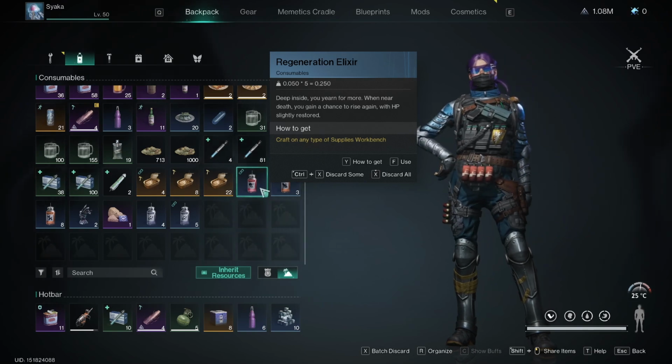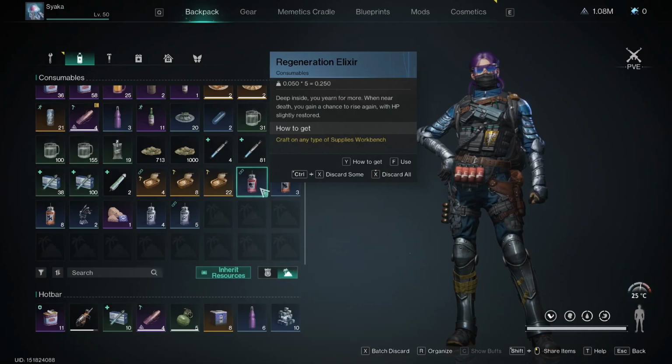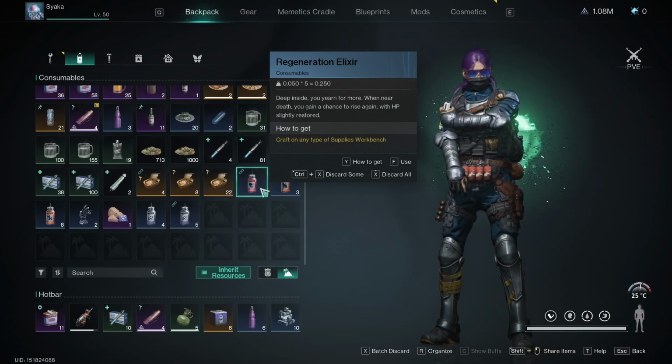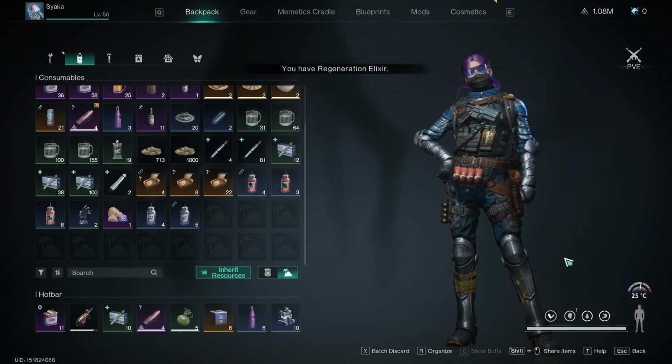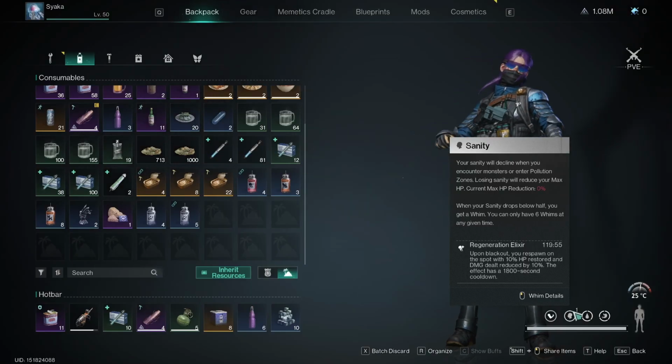I'll go ahead and use this. Now, these are very rare. I have only ever seen these when you're coming back from being gone from the game for more than 14 days. So it's a big deal to actually use this. Right here, Rejuvenation Elixir.